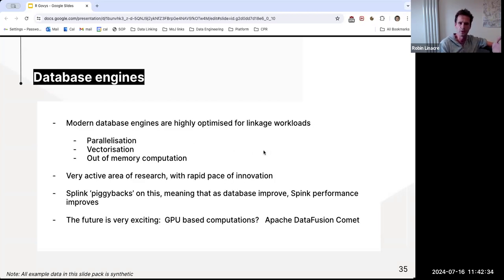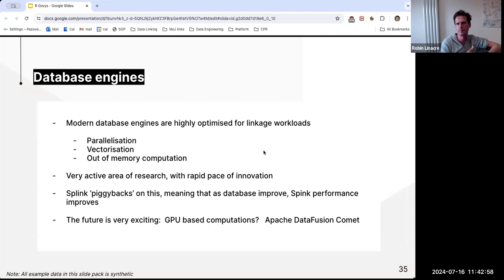So why would we do that? Well, the reason is really that some database engines are just really heavily optimized for running these kind of workloads. So essentially, we as the Splink development team are delegating the job of performance to the database engines. And the reason we're doing that is that modern data analytics database engines like Spark and DuckDB have a huge number of really complicated optimizations in them.